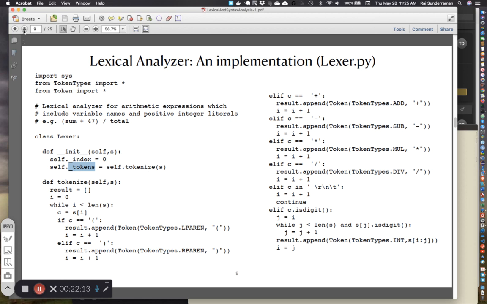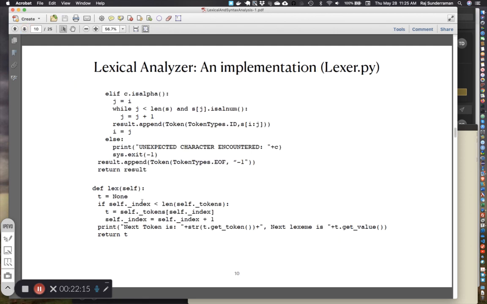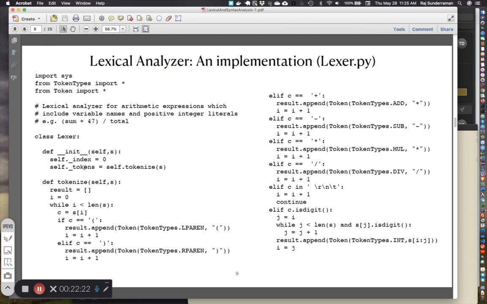Let's quickly look at the lex method, and then we'll come to this, okay? By the way, in the previous one, we also stored underscore index equals 0, okay? So these two go together, the underscore index and underscore tokens. Underscore index is the index into this underscore tokens list, okay? Got it?